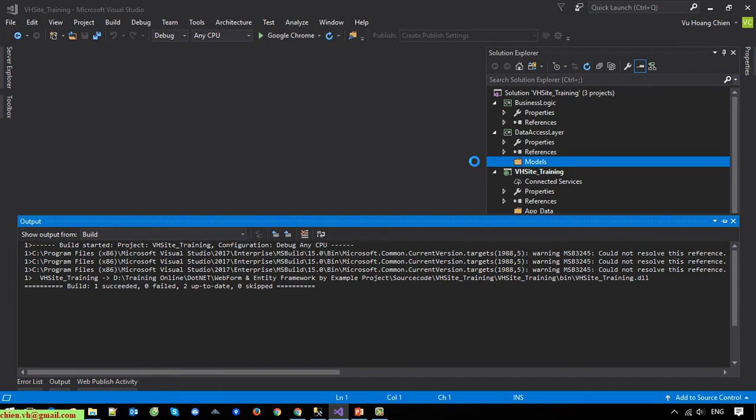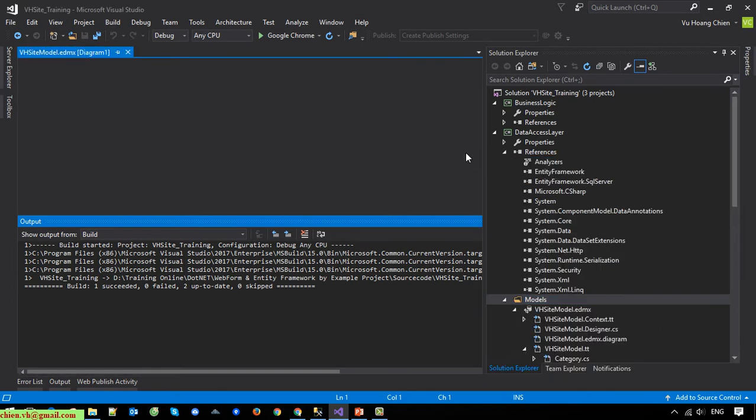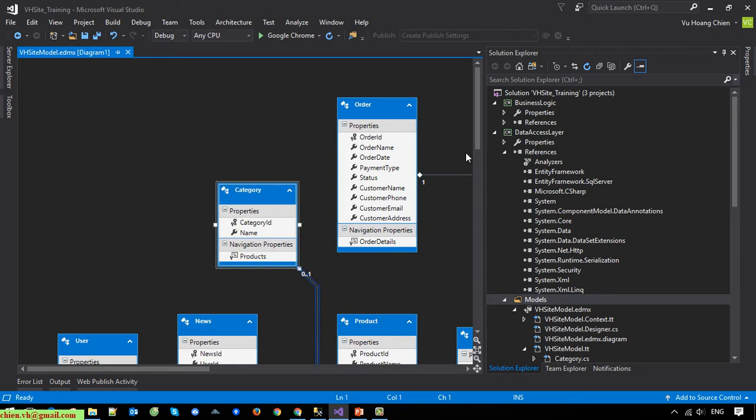It will take some time to generate the data model from the database into the solution project.